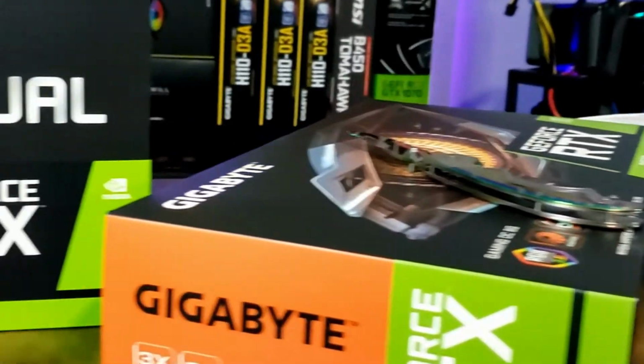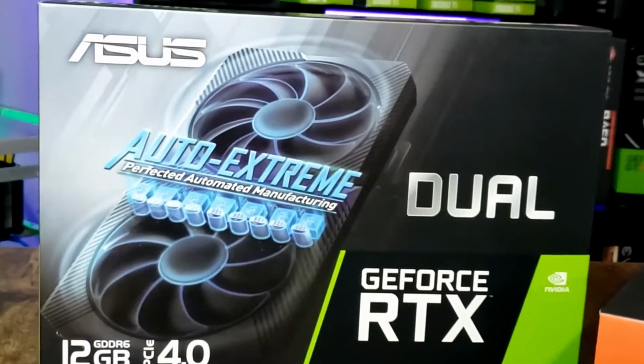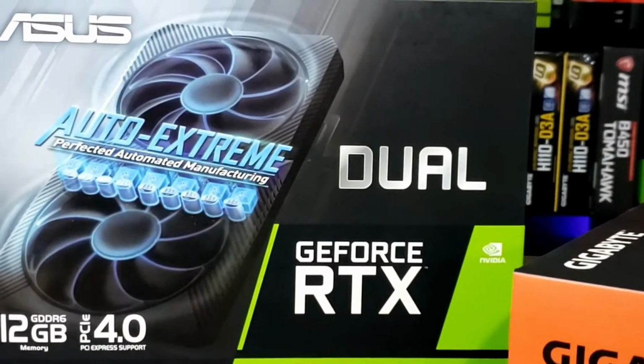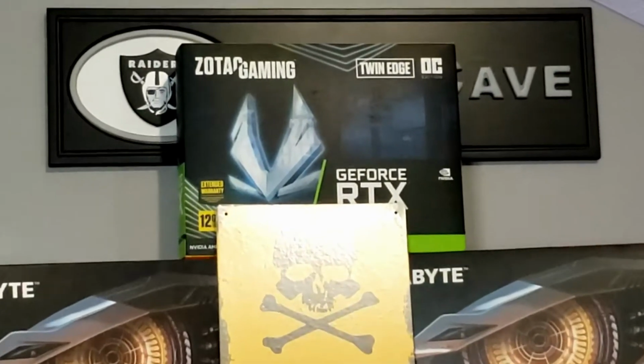People are saying you make 200 burner accounts and then you can get all these cards. Well, I made 0 burner accounts. I only used my primary, and I've hit the Newegg Shuffle twice. I got a $500 Zotac Twin Edge. There's the box up there.